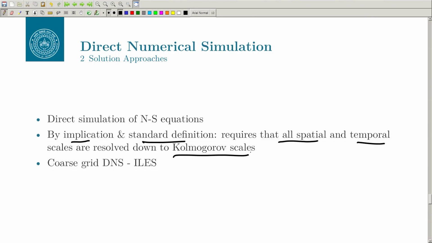Of course, as I told you, there are some regions where the shear is high and where you require a very fine grid, like in the boundary layer, and there are some regions away from the boundary layer where you may not require that kind of fine grid. So, those arguments hold here also. And if you do coarse grid DNS, it is similar to implicit LES, because in implicit LES also we do not use any kind of subgrid scale model. So, it boils down to basically implicit LES, but you need to be very careful that we should know what kind of dissipation is happening in the implicit LES due to the numerics.